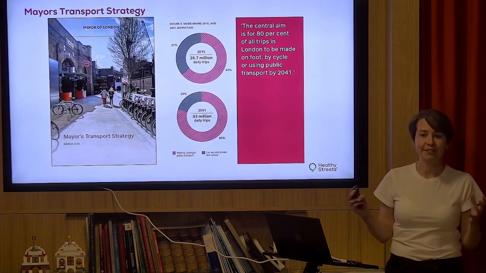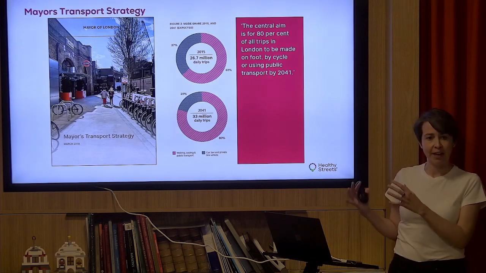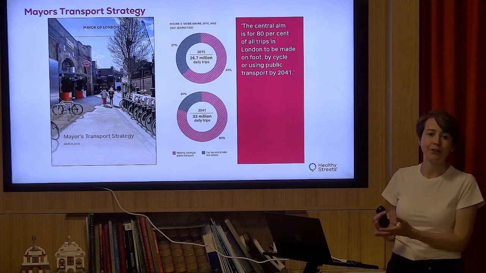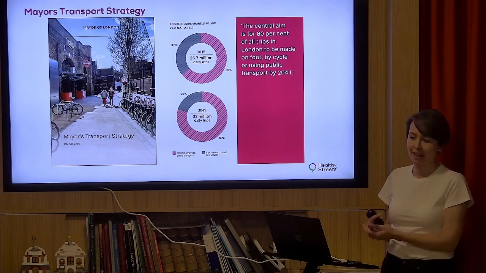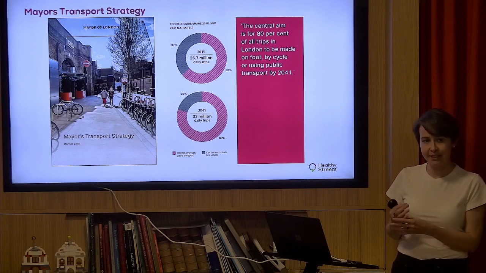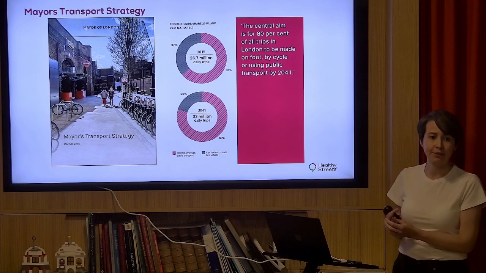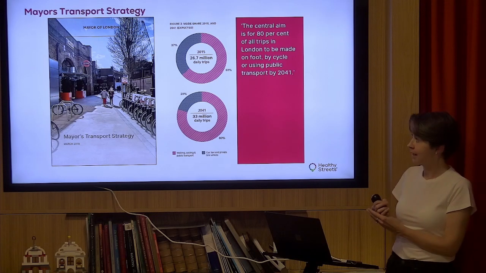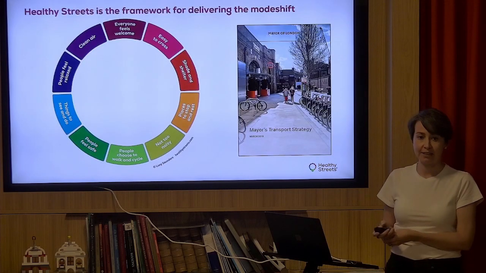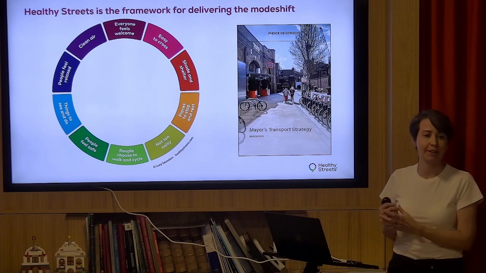And the headline figure in the Mayor's transport strategy was that London was going to have a massive shift away from private car use for discretionary short journeys, and more trips would be done on foot and by bike and by public transport. And the goal was to move from 63% of journeys in 2015 done by walking, cycling, public transport, and move that up by 2041 to 80% of journeys. So this was the headline goal, and the framework for delivering it was Healthy Streets. So the Healthy Streets framework is right at the front of that document and all the way through it, saying this is how we're going to achieve that mode shift.